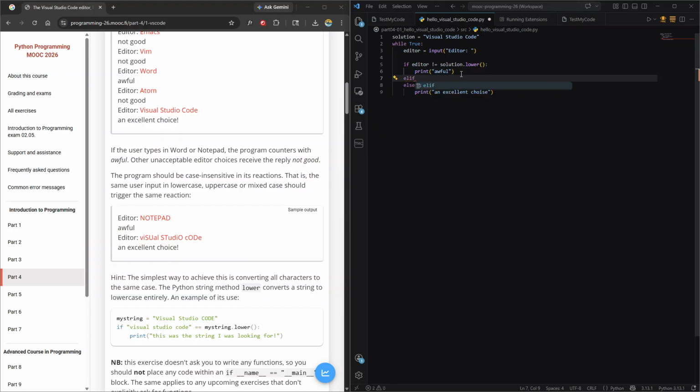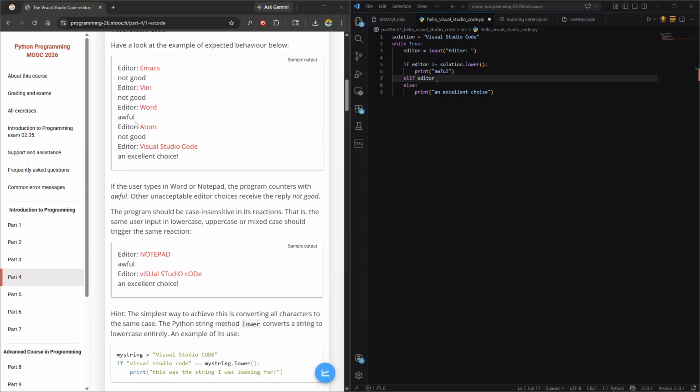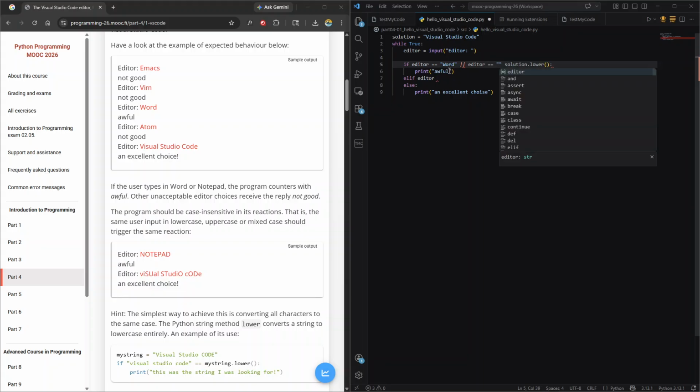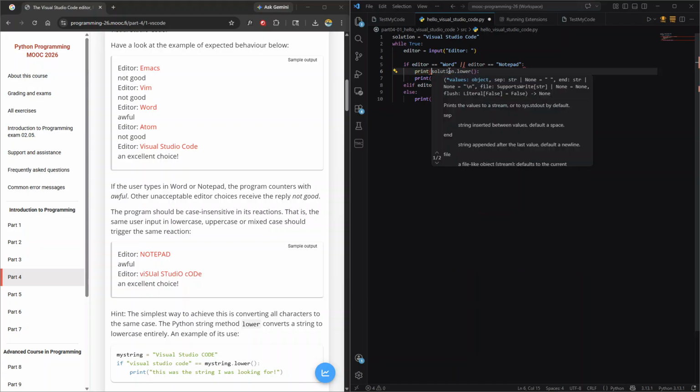In fact, we need to also check if editor is it just awful? So awful should be for Microsoft Word or Notepad. If editor equals Word or editor equals Notepad, then we want to print awful.